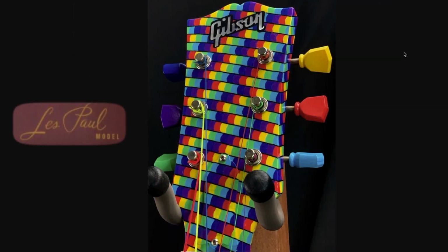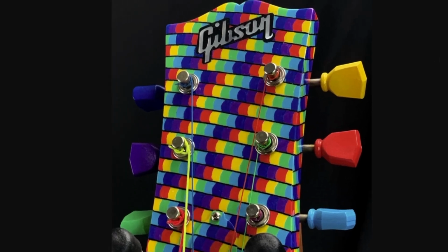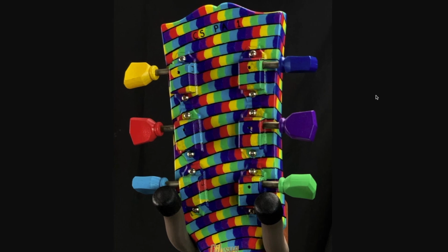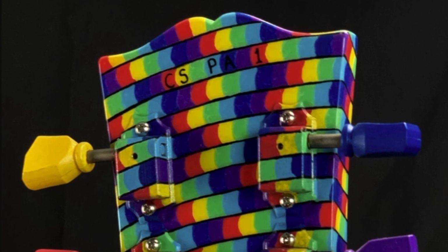I think it kind of works. I find myself missing the Les Paul silkscreen though. I think they still should have done that over top of that. But that big, bold Gibson logo just staring at you, I dig it. Moving on to the back of the headstock, you can see they custom wrote the serial number on it within the individual cells of colors. CSPA1, standing for Custom Shop Psychedelic Art 1.